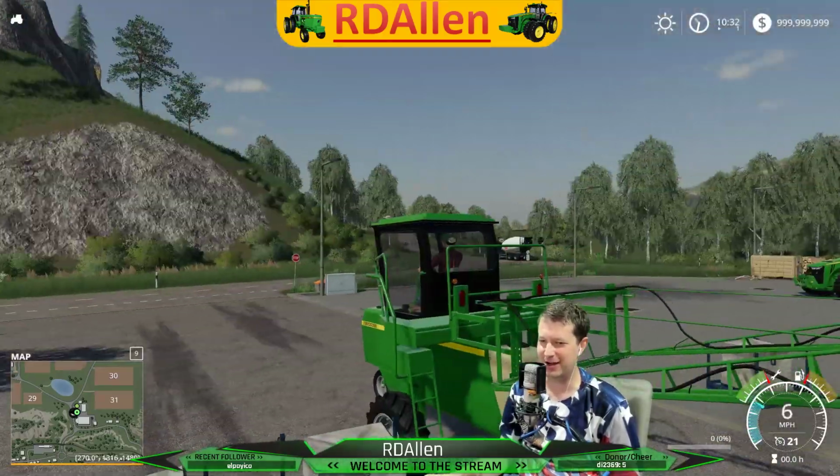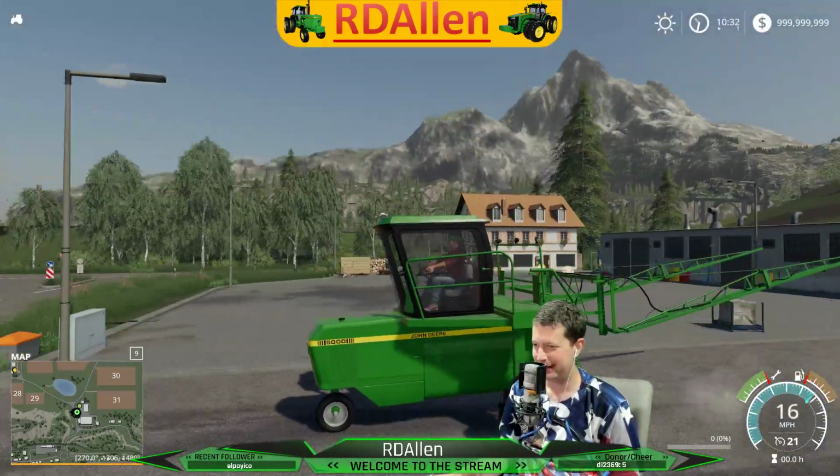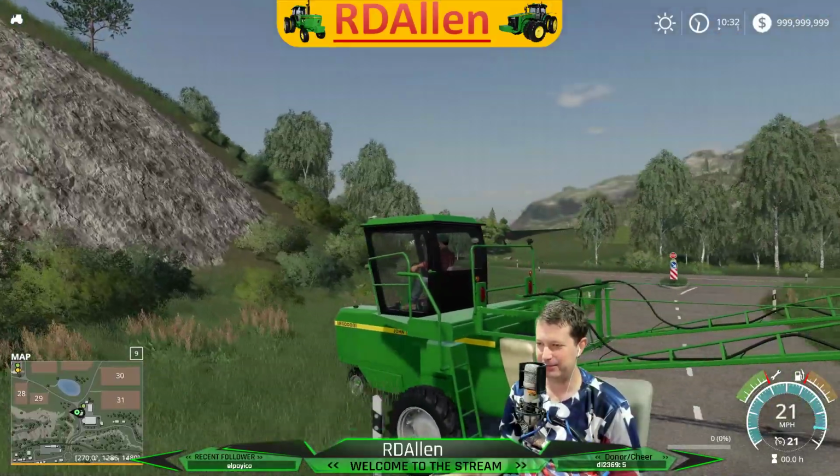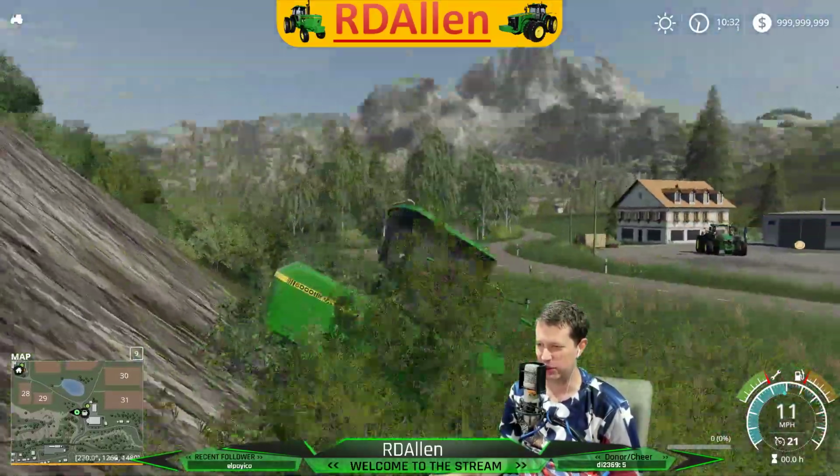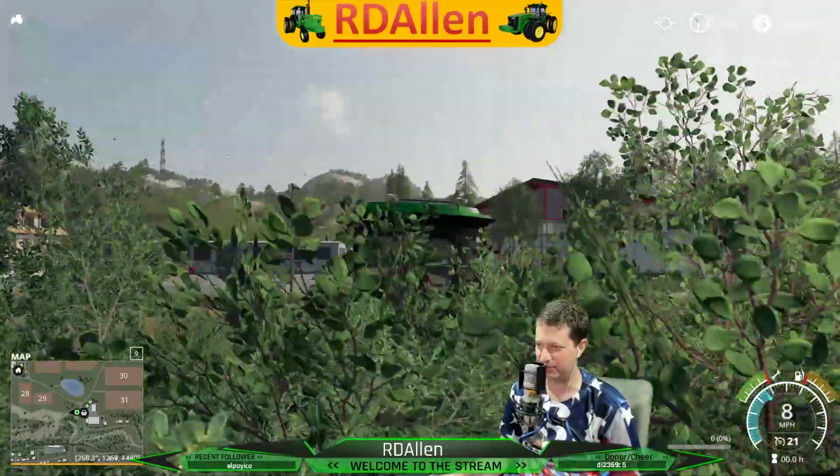Oh, it doesn't steer yet. Okay, we need to figure that out as well. That's probably just needing to select a different node there. That's probably as easy as that.